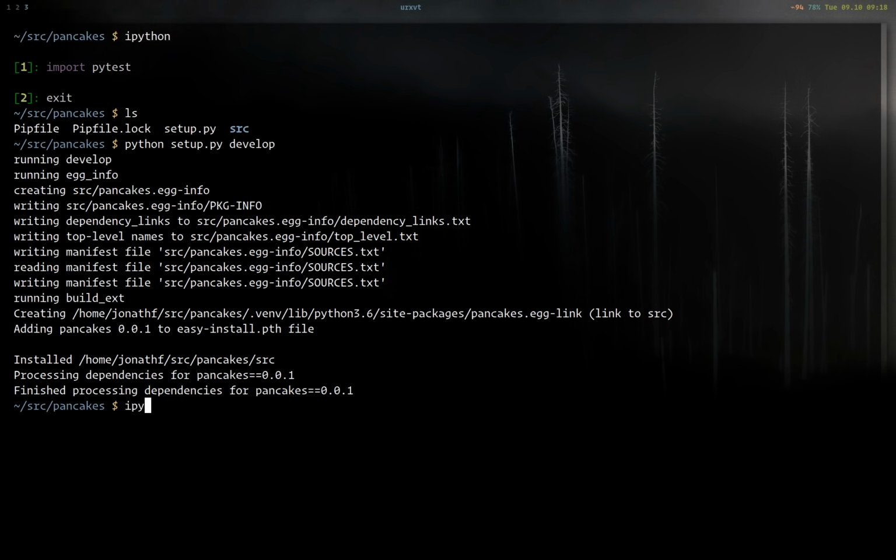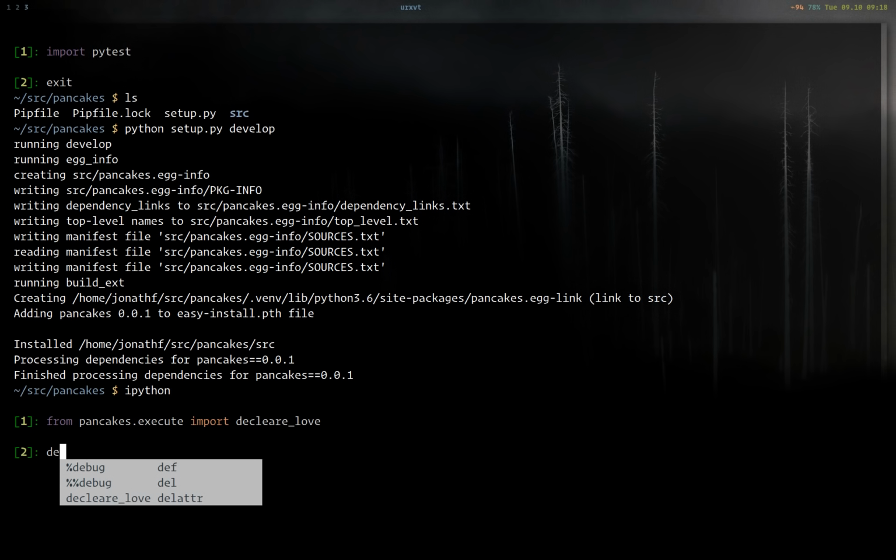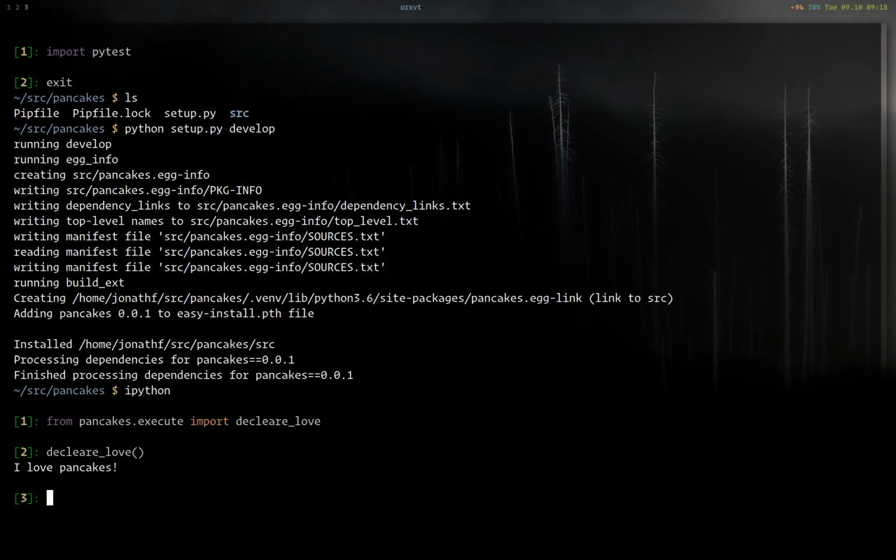Now, if I now do IPython, I can say from pancakes.execute import, I think it's declare love, and I can run declare love because it's installed in the system. This is familiar. This shouldn't be that complicated.